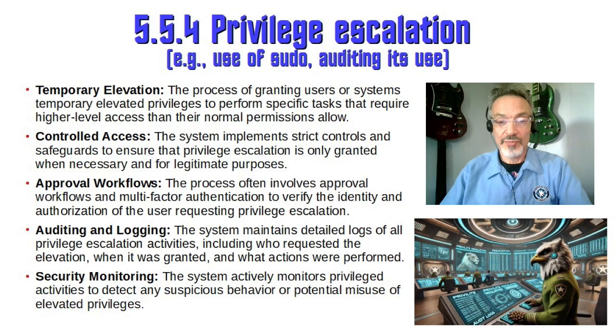5.5.4 Privilege Escalation. A critical concept for both security professionals and for the CISSP exam. Privilege escalation refers to granting higher levels of access, whether temporary or permanent. But it's important to understand the term can be used two very different ways, and for the exam I would know this. Privilege escalation as an attack.